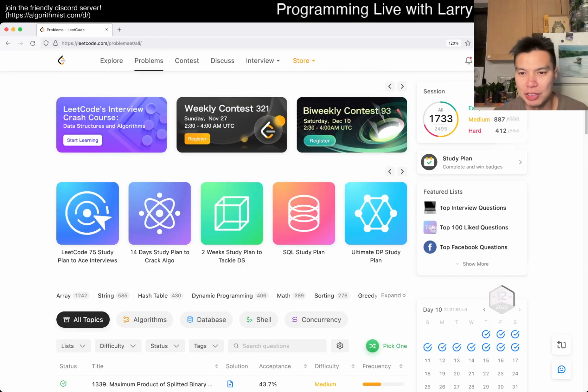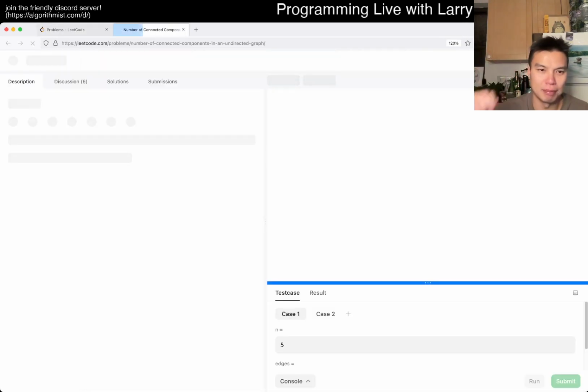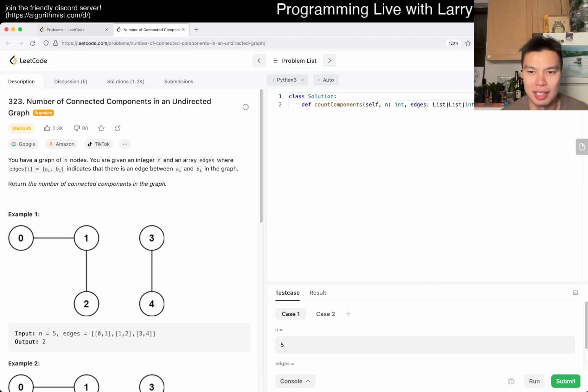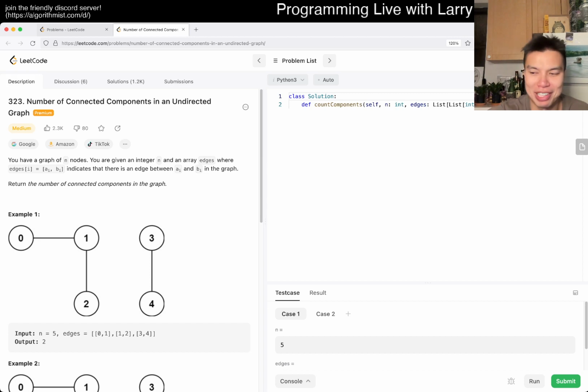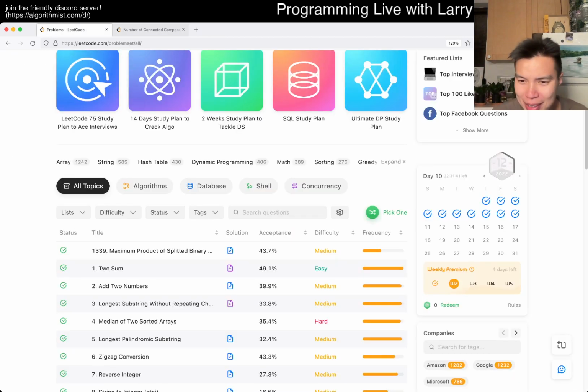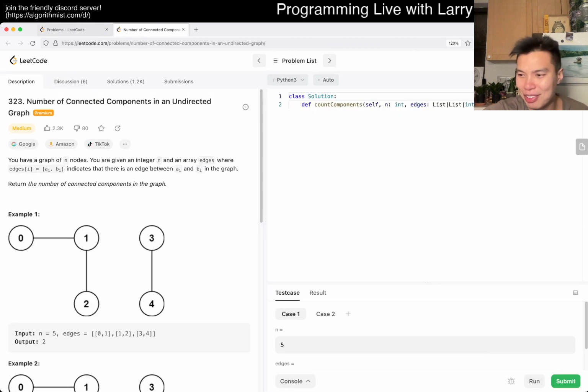This is me trying to do week two's weekly premium problem for December. I forgot to do it because I don't know when it comes up, but this is my new premium. Apparently it came up 3-4 days ago. I don't know if it comes up on Monday or maybe Tuesday, Thursday. Let me know in the comments if you know when they unlock, or just send me a reminder next time and I'll get to it.